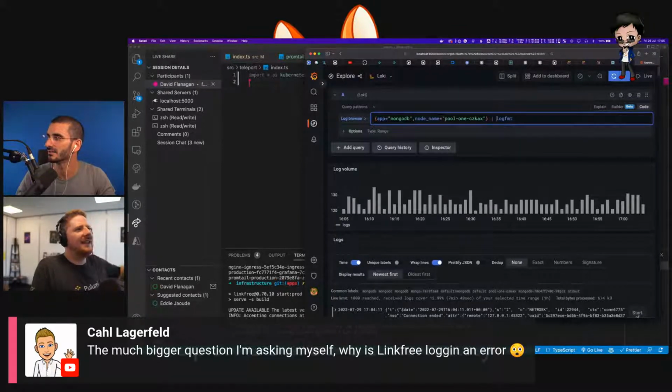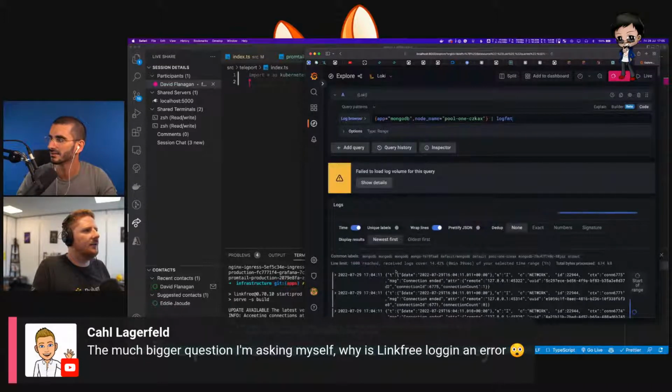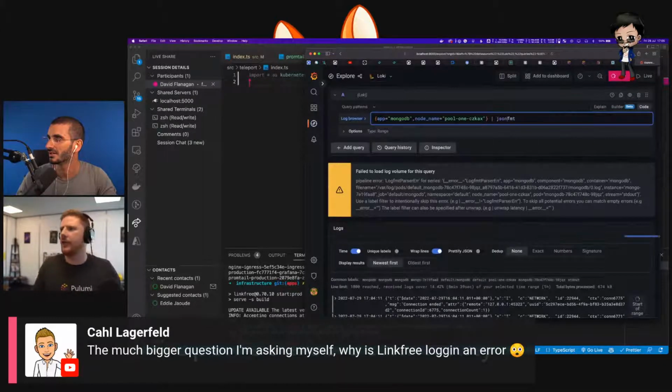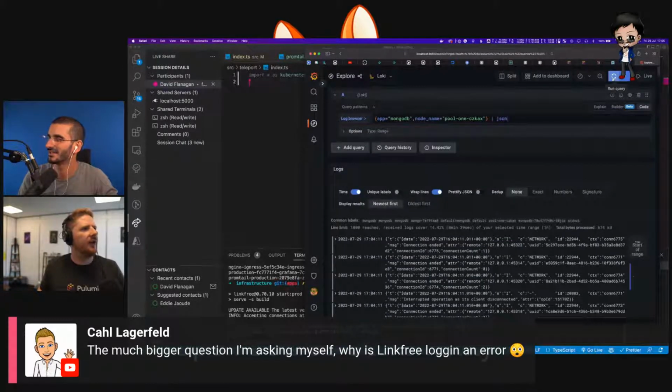Maybe I think it's actually log format or JSON, and then click run, and it should process all of the things so that you can slice and dice them. Oh, no, it's not being able to process everything. Yeah, try JSON instead of log format, and if that doesn't work, we'll forget I was going to show you this. Let's just try JSON. I can't remember now. Live pressure. Oh, that works.